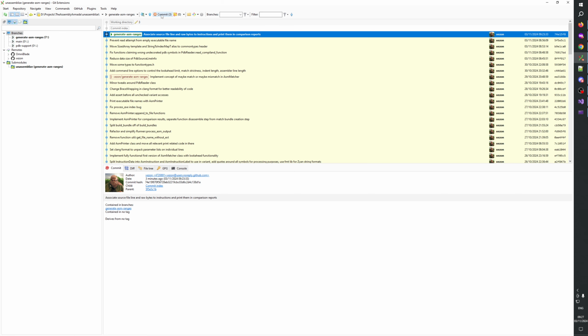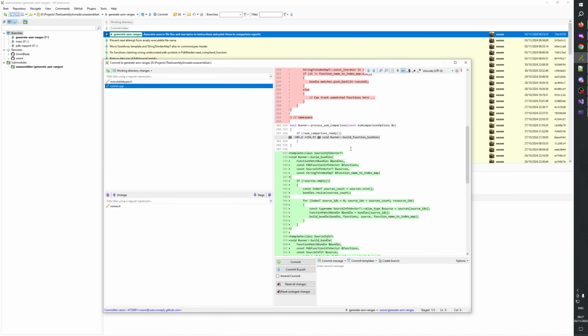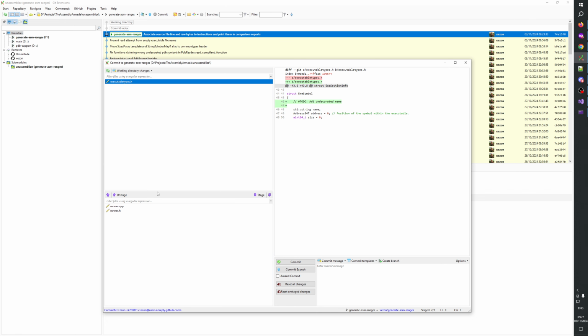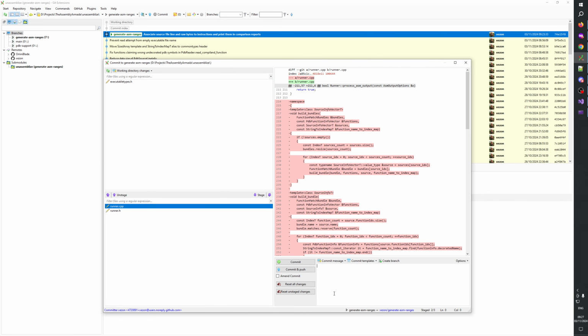Okay, then we take this guy and yeah. So this will be: remove functions from anonymous namespace to runner class.